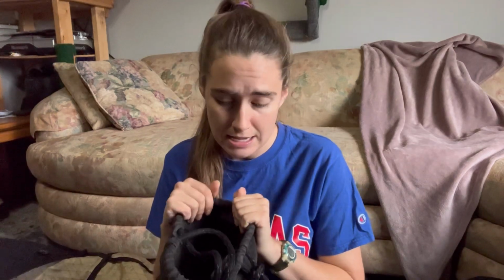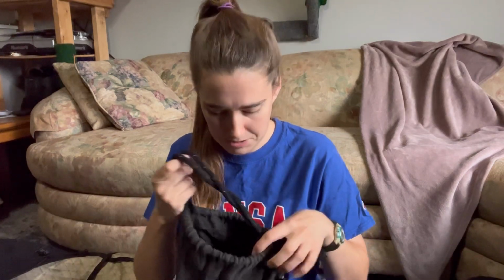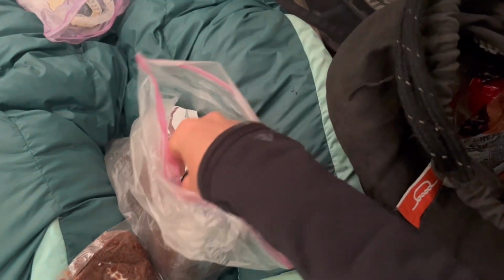All right, kind of moving on to food stuff. I had a food sack, which was pretty handy to have, especially in the beginning. I started using an odor-proof sack in it, and then once that eventually just got too worn out, I was like, okay, I'll try it without, and no problems. Pretty good. There were some times when this was a little small, but overall, good stuff. Most people had a bare bag, not necessarily made out of this tough material. Especially at the end of the trail, a lot of people didn't store their food properly.